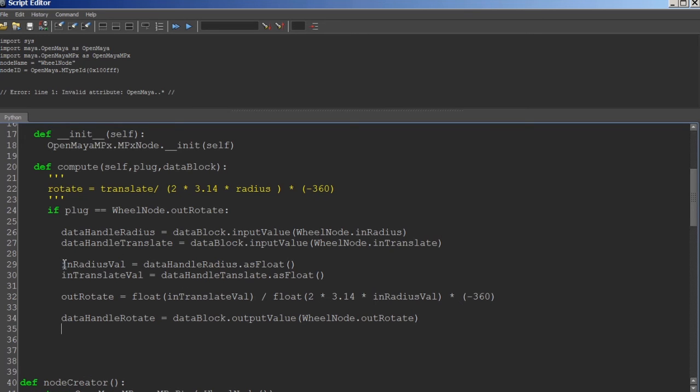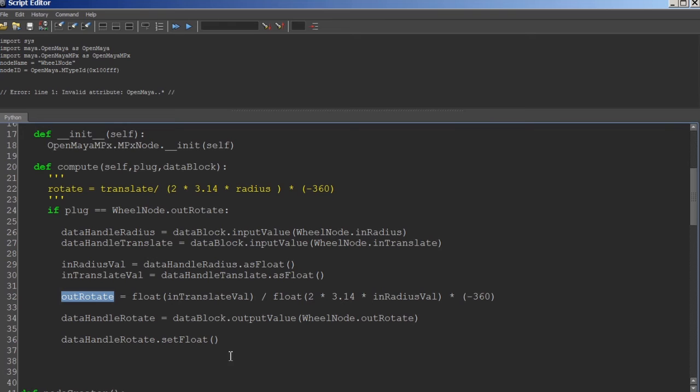In the same way, we would set it as float because the data handle pointer is not a readable value, right? So we would use a function called dataHandleRotate.setFloat. So when we read it, we use asFloat, and when we set it, we use setFloat.